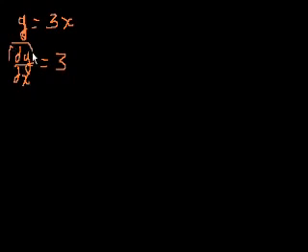dy is a differential, and dx is a differential. And what does a differential mean? A differential just means an infinitely small change in y in this case, or an infinitely small change in x. So a differential is like a difference, right? When we learned slope, we said slope is change in y over change in x, or the difference in y over difference in x. But once we started taking the slope of curves, we had to make this difference and this difference approach 0. And that's what a differential essentially is. A differential is a really infinitely small difference.